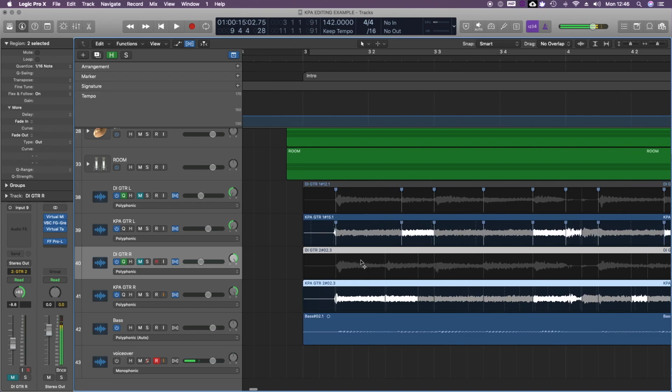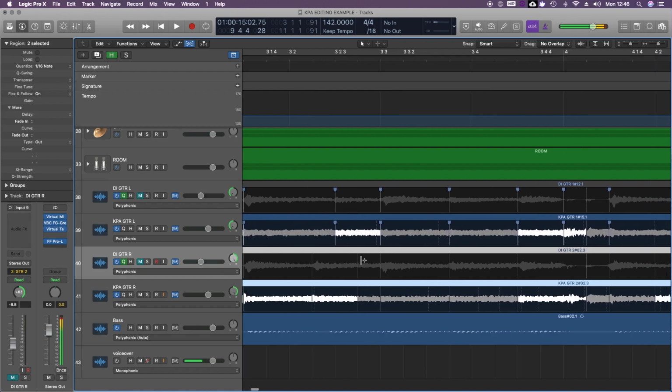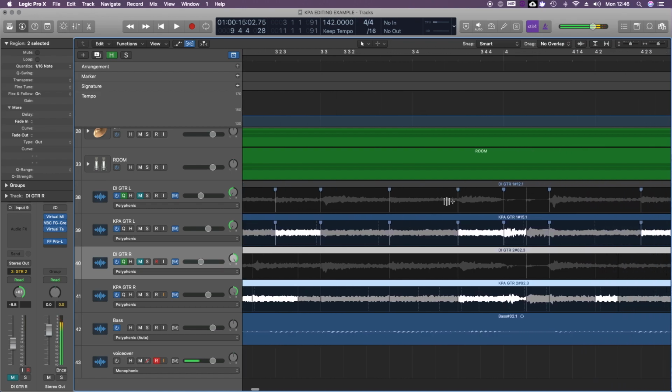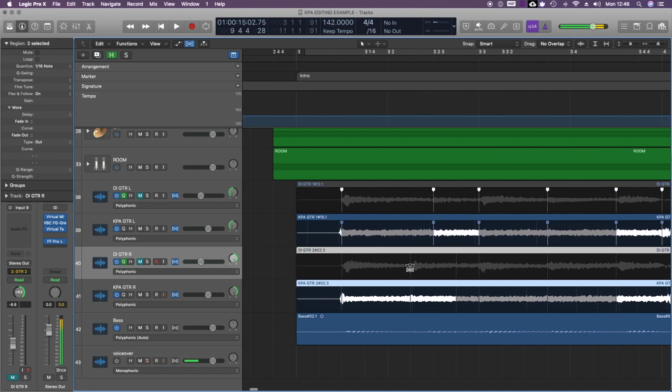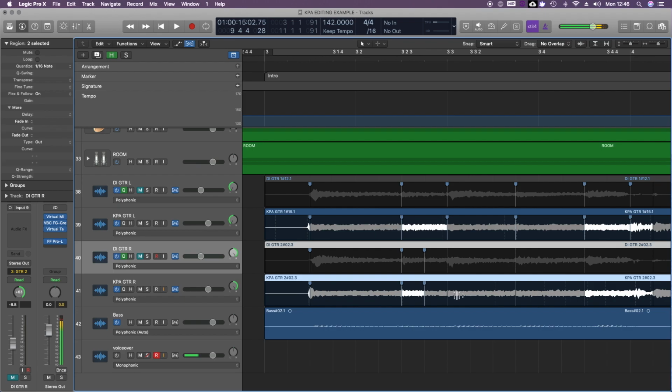Now, we can see, even though it's quantized it, there's still some places where it's not exactly lined up with the track that's already been edited. Like I can see there's been a mistake here. So yeah, it's lined up this first transient where it needs to be, but this guy here is a 16th in front of where I want it to be. So I'm going to grab this guy and I'm going to move him back. And like we saw, what that's done is it's stretched out this one and it's condensed this edit point, and it's also applied that to the amp track below.